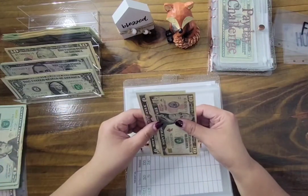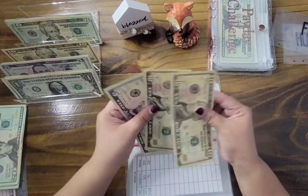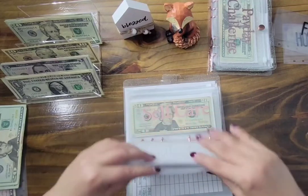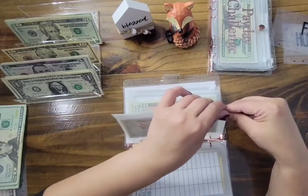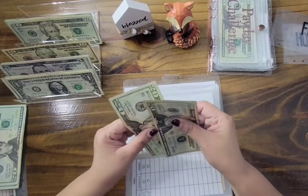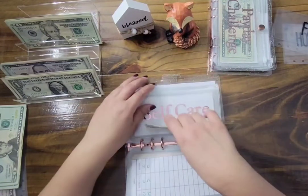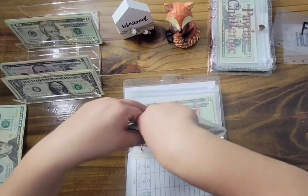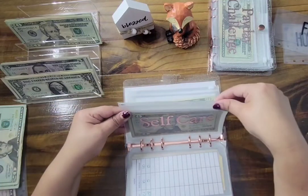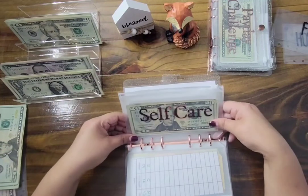Miscellaneous will be getting $10, which brings us to $10, $20, $25. Self-care is getting $10 — adding a $10 bill — $20, $40, $50. We have $50 into self-care. I am getting ready to go get my nails done because I'm taking my husband out on a weekend vacation for his birthday.